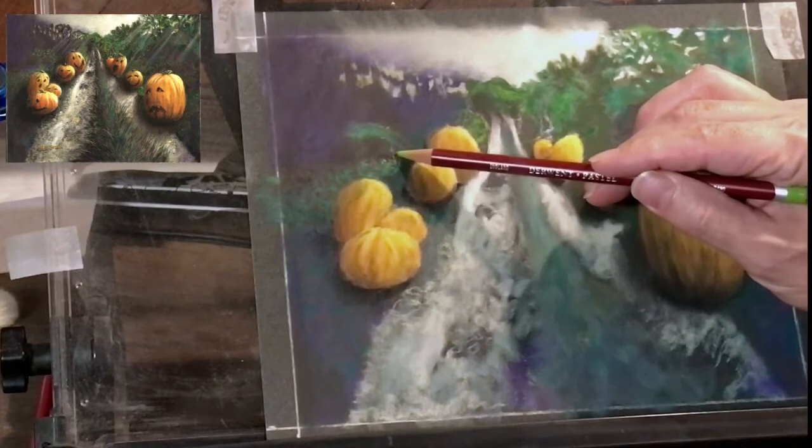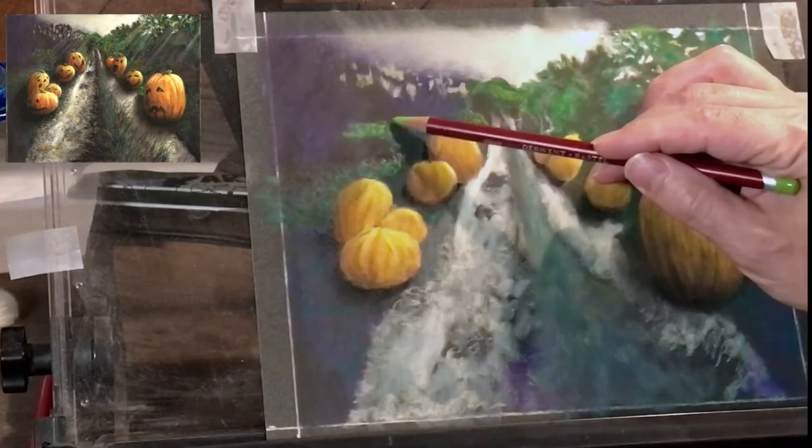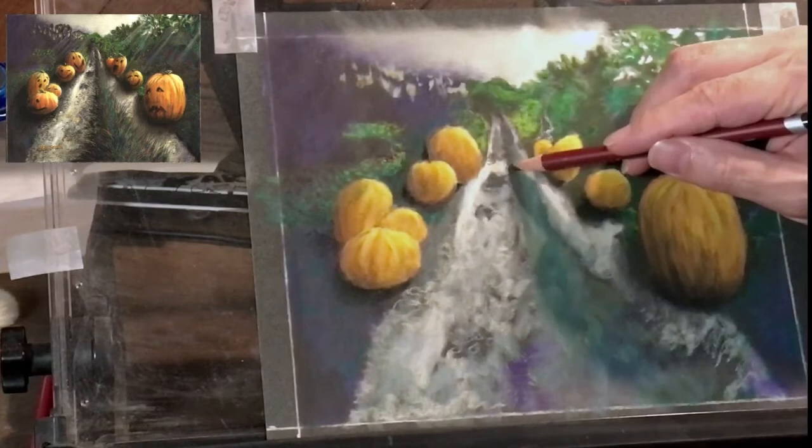We're just indicating those light areas that are getting the moonlight, and shades of grays in the dark background areas and behind these bushes here. So these bushes and trees are protruding up a little bit more than the receded part of the background. The shade is going to be more on the left side of what we're looking at, so that's going to be a little bit darker.